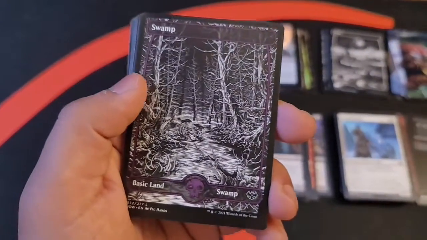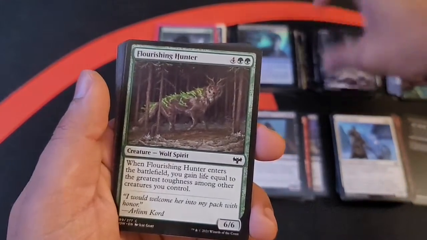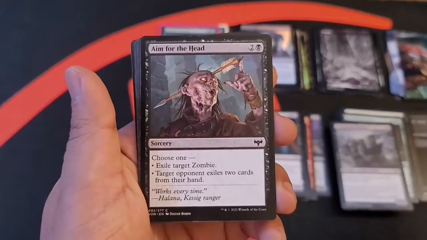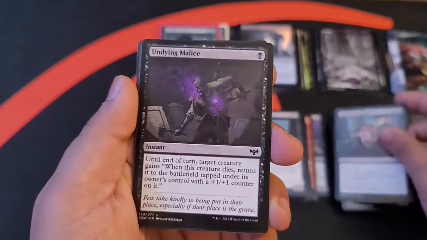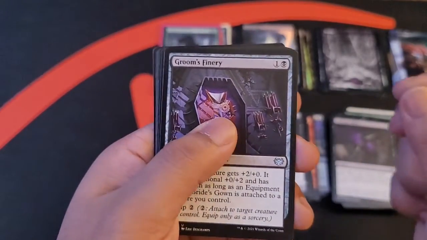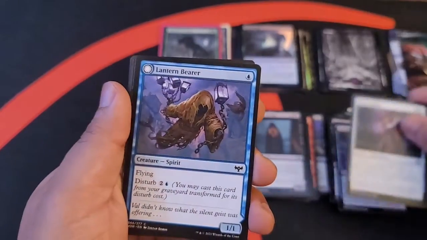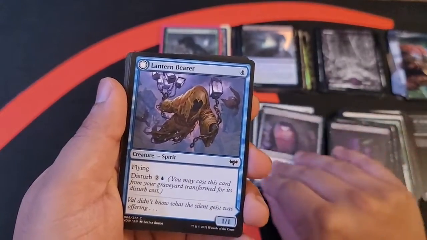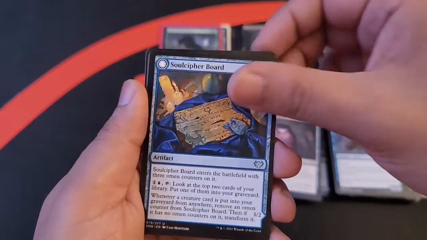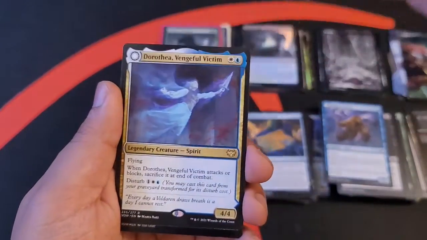And then we have a Swamp. We're going to slow roll this one. Flourishing Hunter. Unhallowed Phalanx. Aim for the Head. Undying Malice. Groom's Finery. Bride's Gown. Lantern Bearer. Soul Cipher Board. Belligerent Guest as our showcase.